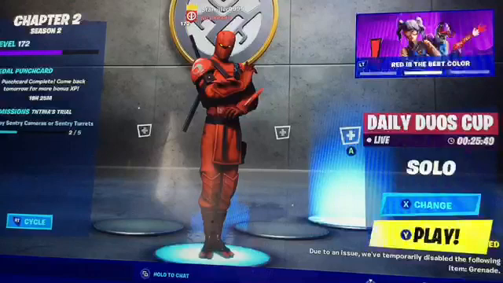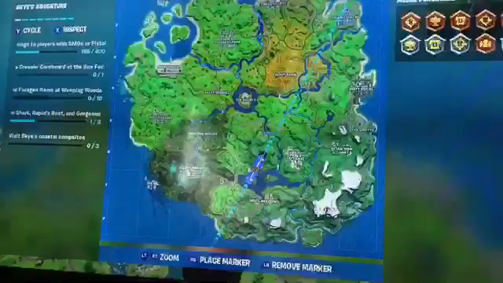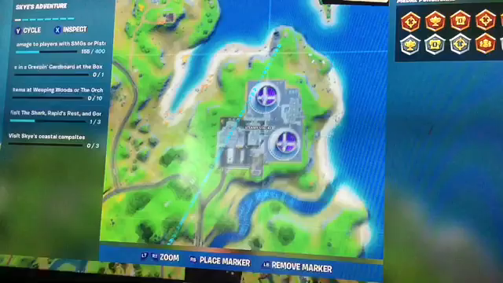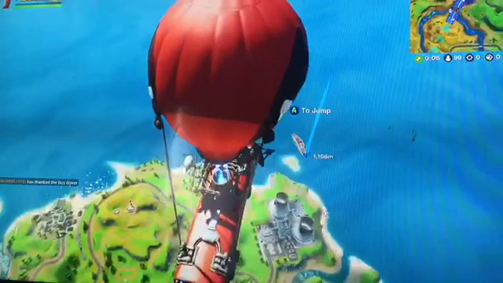Let's do this! All right, guys, I'm gonna go to the yacht because that's Deadpool's new location. Right there at the yacht. My camera is kinda messed up. We're gonna go to the yacht, enter a phone booth, and get this Deadpool skin. I'll get back to you guys once I reach there.